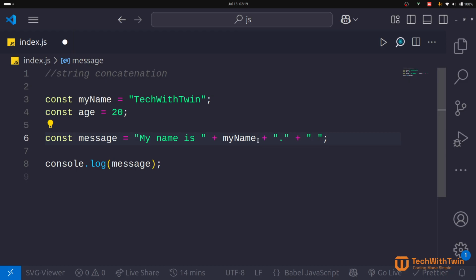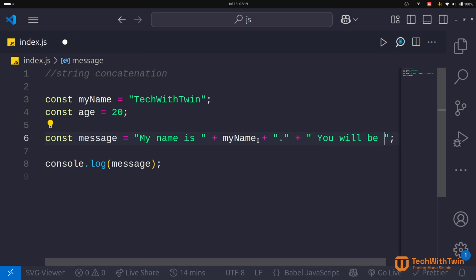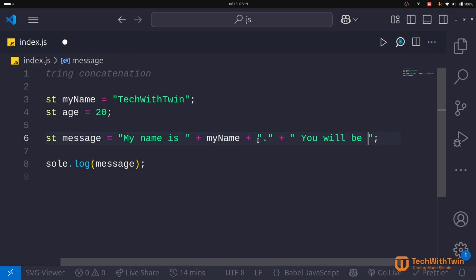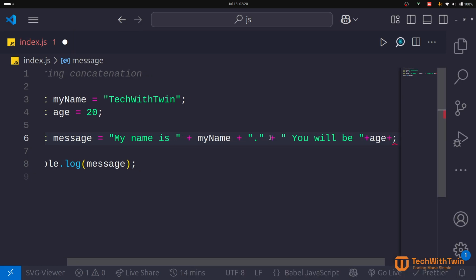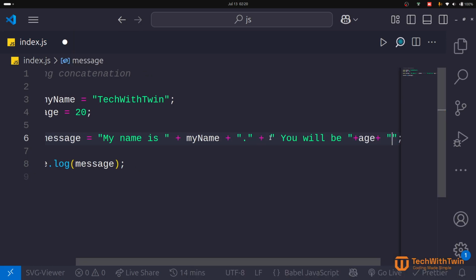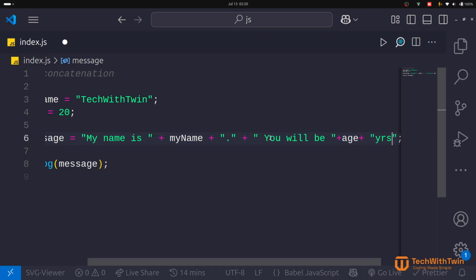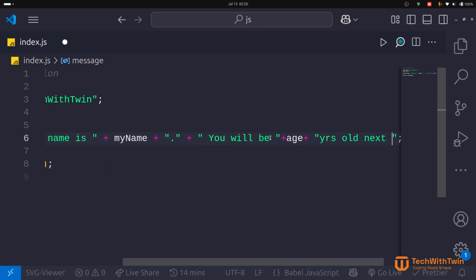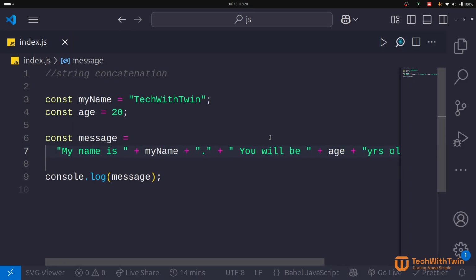So we can do "You will be", then add another space at the end, add the age, so plus age, and then we add another string, "years old next year". Let's see what this one will be.